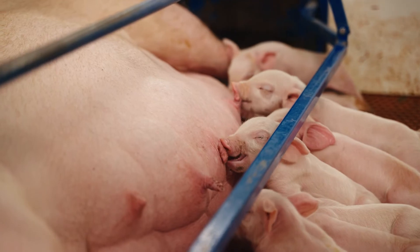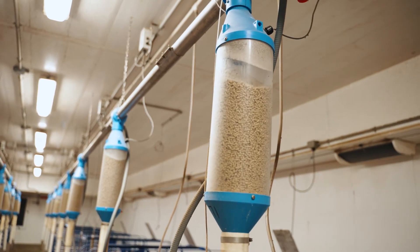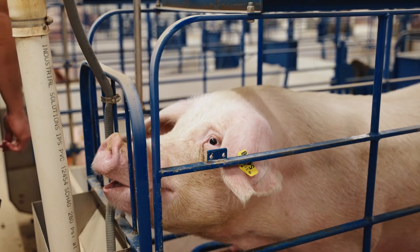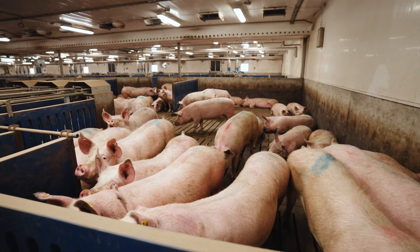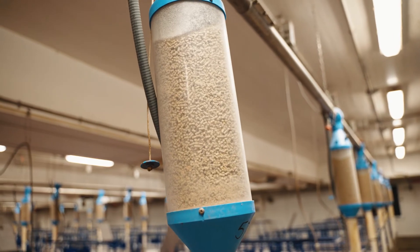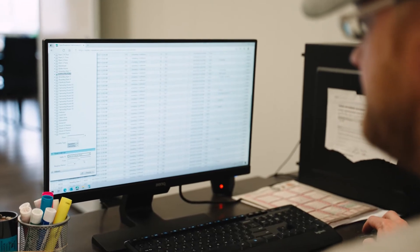This barn here is the farrowing barn, so we have all the mamas. We raise the pigs until they're weaned and once they're weaned we bring them to a nursery barn. We purchase all of our feed and it's delivered into bins, and from there it runs on a chain disc loop system to the individual feeders. We use RFID feeding in the farrowing house — the sows have an ID tag that scans when they go to the feeder and that automatically drops their feed for them. Our moms get about five to six pounds of feed every day, and a growing pig gets as much as they can eat.